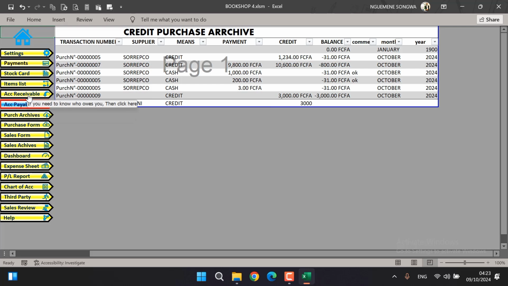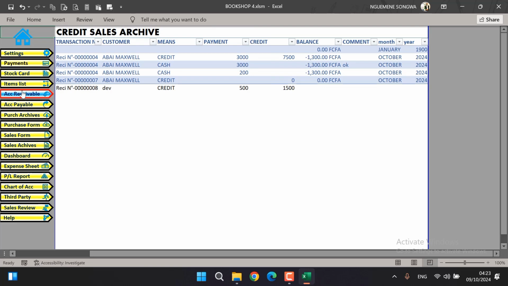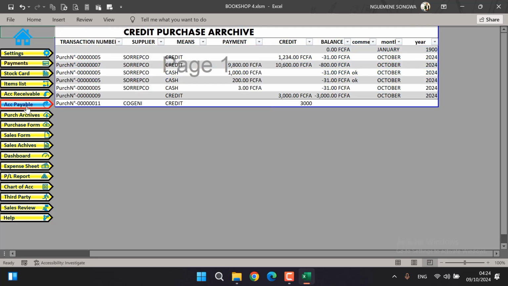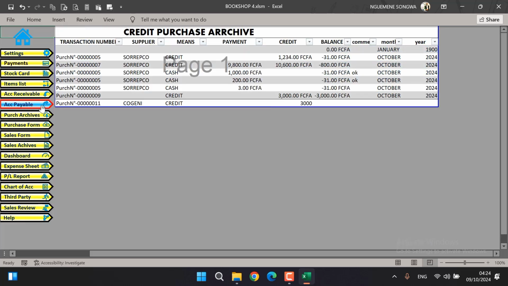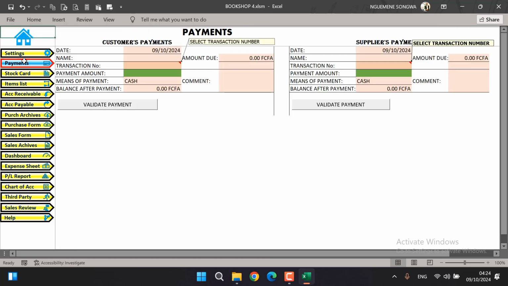customers are paying you, and vice versa, either your customers are paying you their accounts receivable, or you are paying your suppliers, for you to record the payment, because they are still showing as owing, meaning the customers are still showing as owing, meaning you are still owing your suppliers, you need to come to payments in order to record the payments. Already the date will be here, and here you just need to select the receipt number which you're paying.